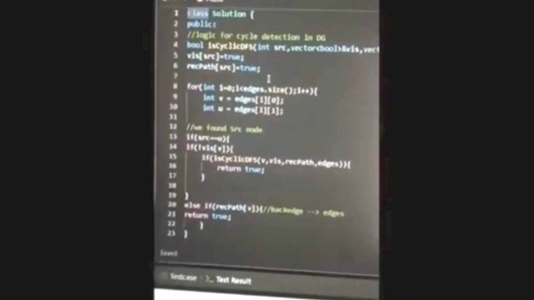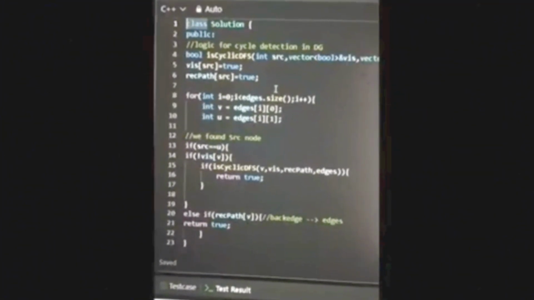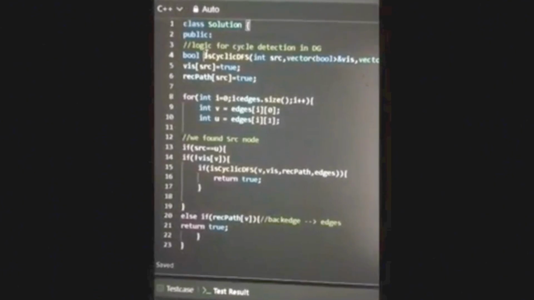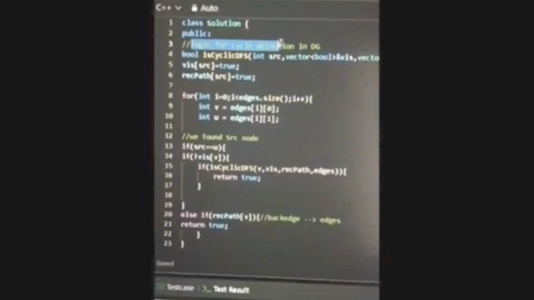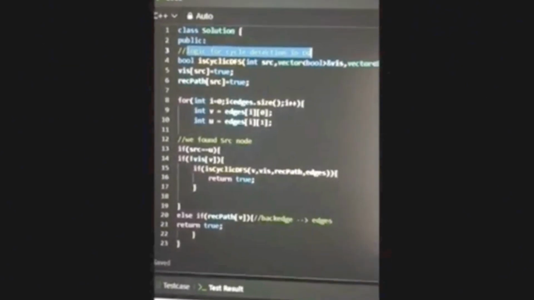Now I will explain my custom function that I wrote after the main function. This is the cyclic DFS function. We have been using it many times. In this function, we write the logic to detect a cycle in a directed graph.